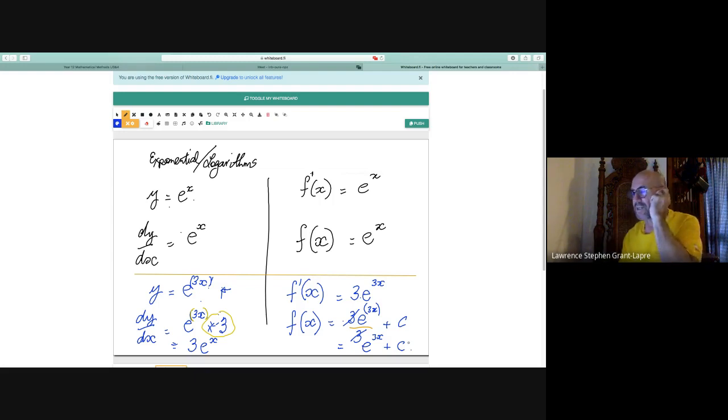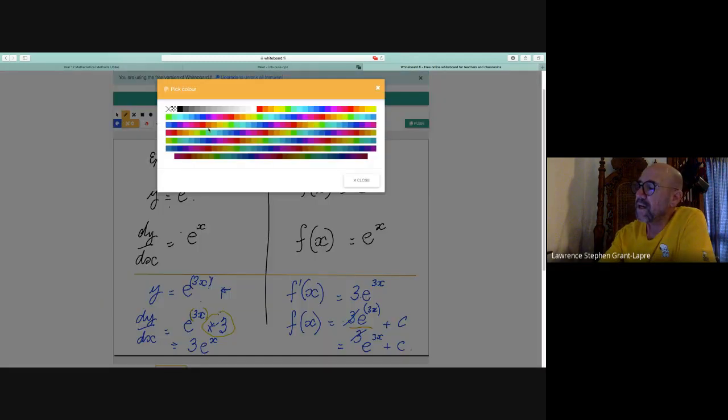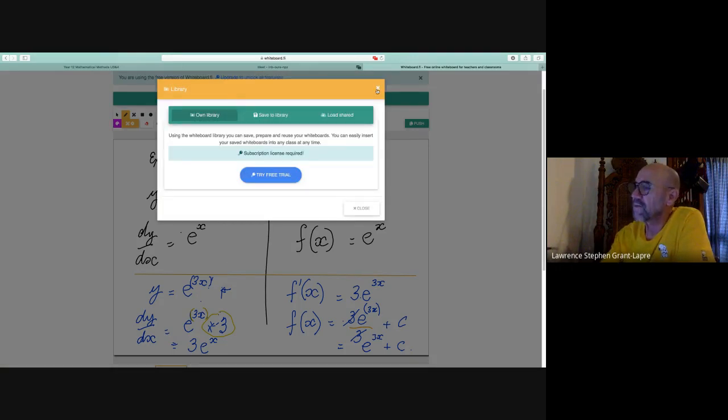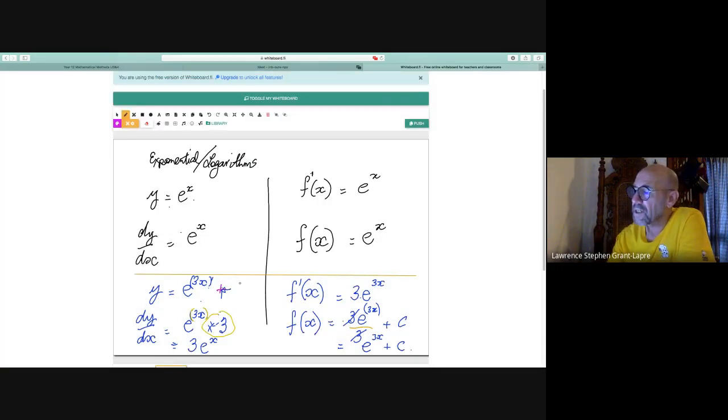Why plus a constant? Well, over here, if there was a constant, plus 7, well, the derivative of e to the power of 3x is 3e to the power of 3x. I missed the 3x here, I guess you spotted that. But the derivative of plus 7 is 0. So when you have a 0 here from a constant, the derivative of a constant is 0. Now, there is a 0 here, but what was the constant? Well, we don't know. It may have been 7. We don't know what the constant was, so we simply put plus a c.